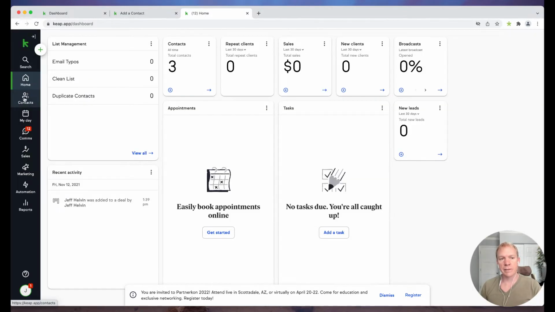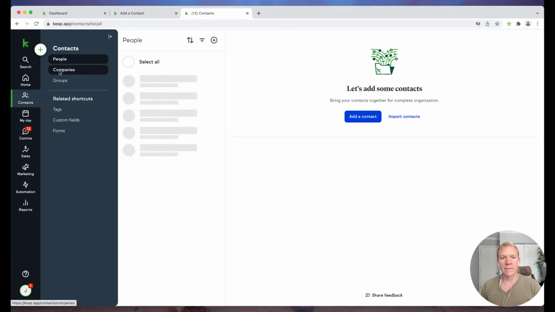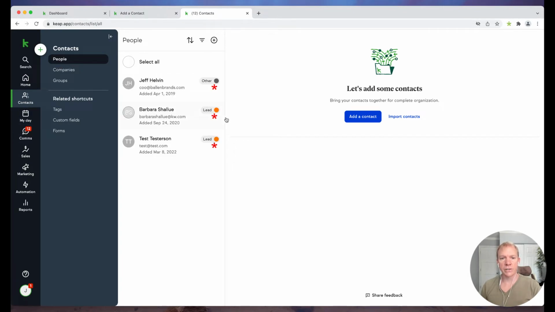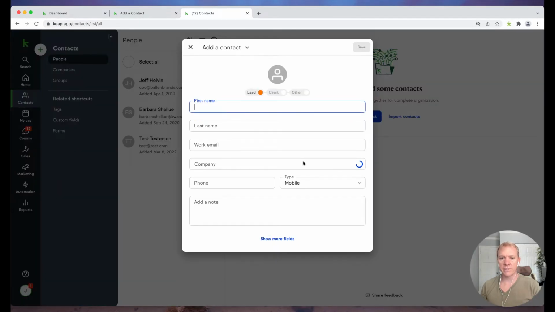The other option to do that same thing is I can click on contacts, and you'll see over here when I do that, I have this add a contact. So I can just simply add a contact. It pulls up the same fields or that same little pop-up, and I can easily insert that information.